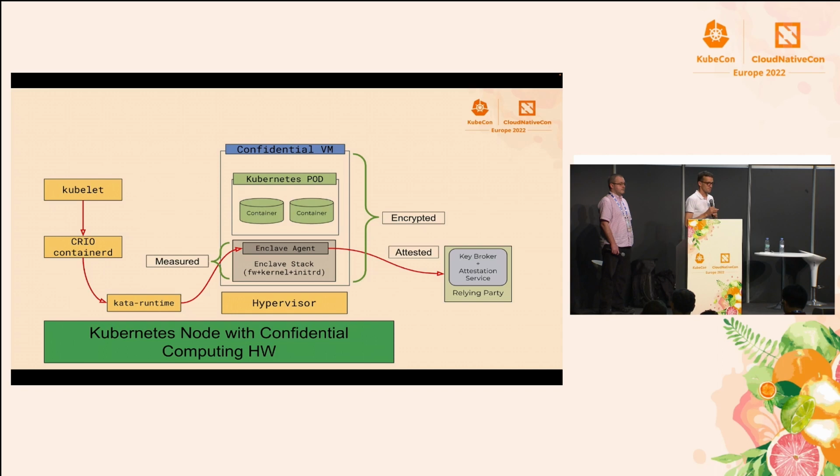And measuring means that you can verify it. So there's a relying party that's outside of your node, that can be controlled by you as a guest owner, to actually verify that this enclave stack is exactly what you're expecting. So before starting the pod, before running anything on your confidential computing VM, you're going to be able to verify that what's going to be running this Kubernetes pod is exactly what you expect, has not been tampered with by the infrastructure owner. Okay? So you can verify that the data this workload generates is going to be generated by the software components that you defined and that you want.